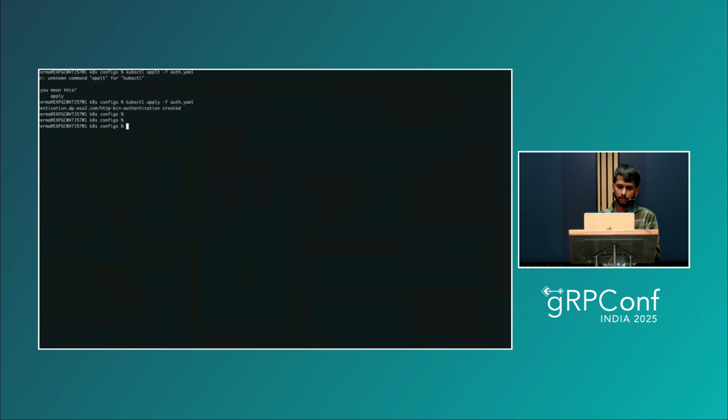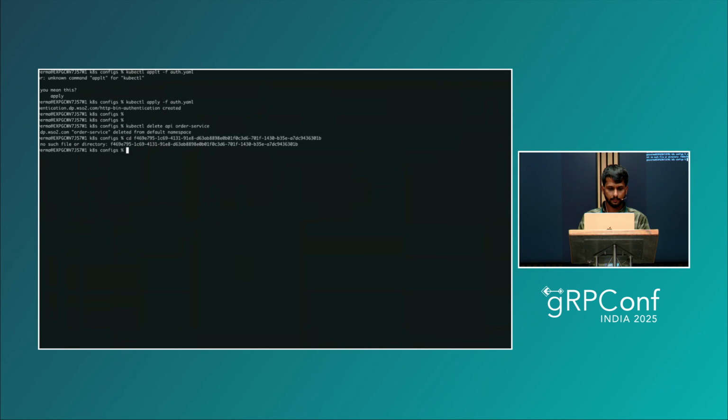Now if I try to invoke the API, I should be able to do it without providing a JWT token. But for that, I'll first delete the API and quickly deploy it again.